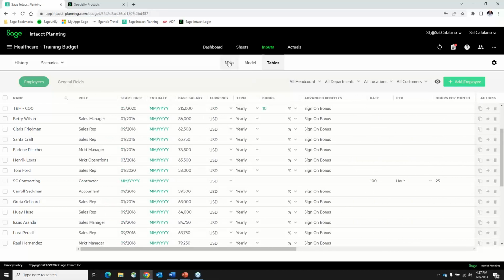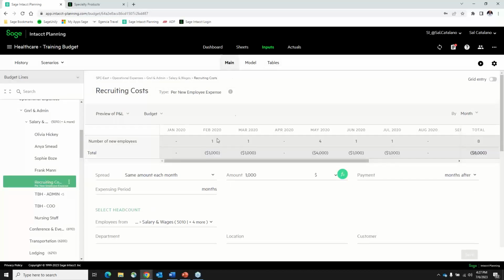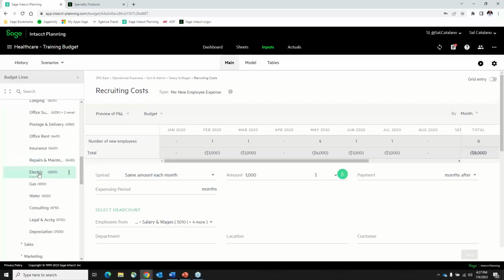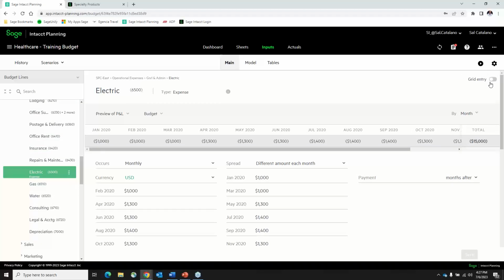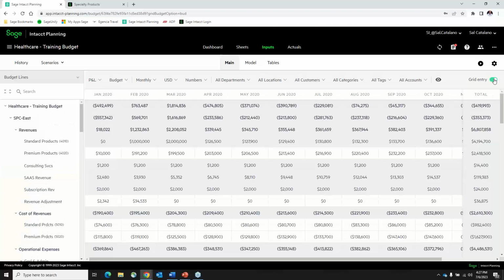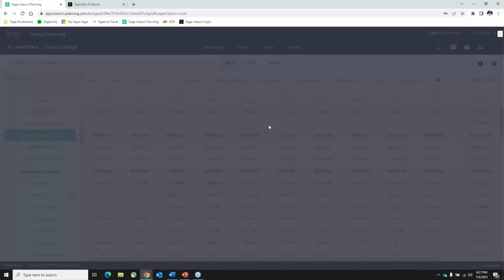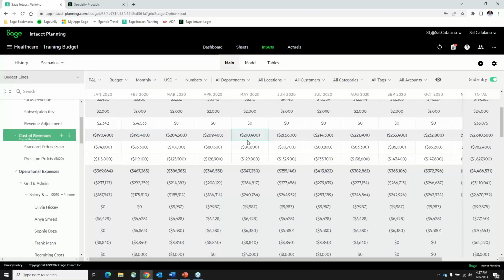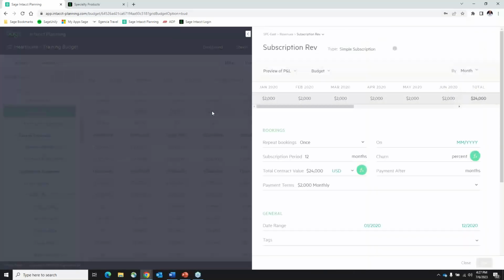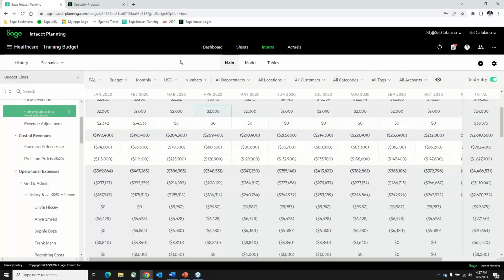Okay. And if I just go back to my main, I also just want to mention that there's another feature here as well. From this perspective, if I go to any one of these other items on the upper right-hand area where it says grid entry, I can simply click on this, and now I can see this from, again, just sort of like an Excel format where I can go ahead and make changes if it's just a regular item, or I can just double click on an item and, oh, that's the wrong one, excuse me. If I want to click on an item specific, it will open up an opportunity for me to make the changes. Okay, so there's lots of ways to affect changes and manage your budget in a way that's useful for you.